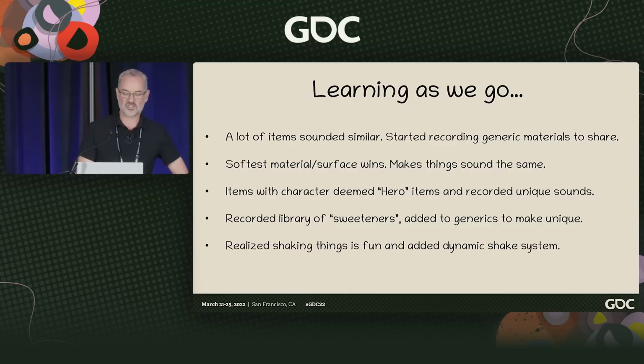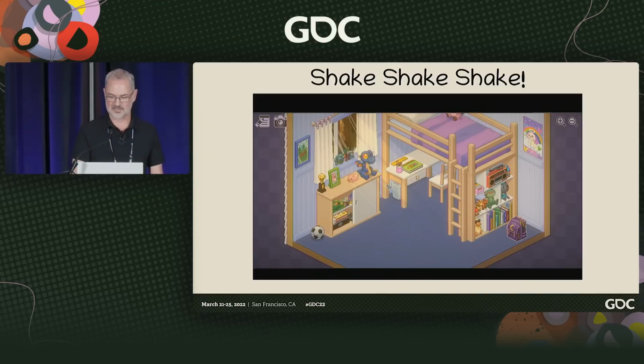And also we realized that shaking things is fun. And so we made a dynamic shake system, which was akin to, you know, composers have percussion libraries and drums and stuff, and shakers with velocity switching. So if you play a note quietly, it's a soft shake, and you play it hard, it's a hard shake. Well, we set up that exact same system in Wwise, and Tim, our coder, detected the movement of the mouse, and the faster you did it, the louder it would get, and it would detect left and right. And so this is what that is like.